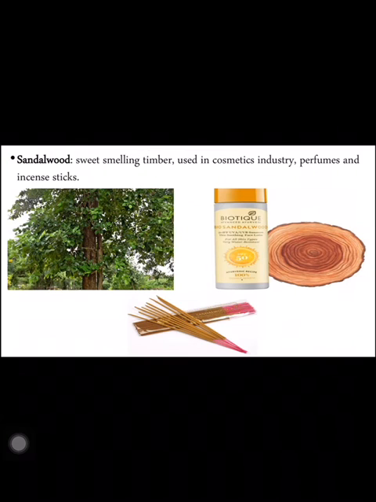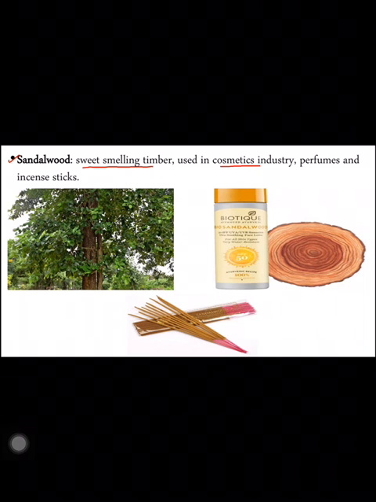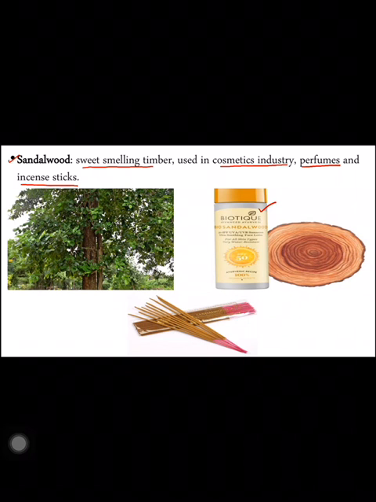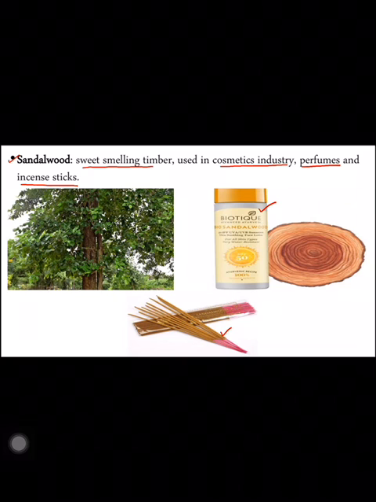Third is sandalwood. Sandalwood is a sweet smelling timber and is mostly used in the cosmetic industry. You see it in perfumes and even in making incense sticks. Like you can see, your cosmetics, your sunscreen, sometimes it is used as sandalwood. Even your soaps will have sandalwood, perfumes, and even incense sticks can be made out of this soft wood. Okay, that is sandalwood.